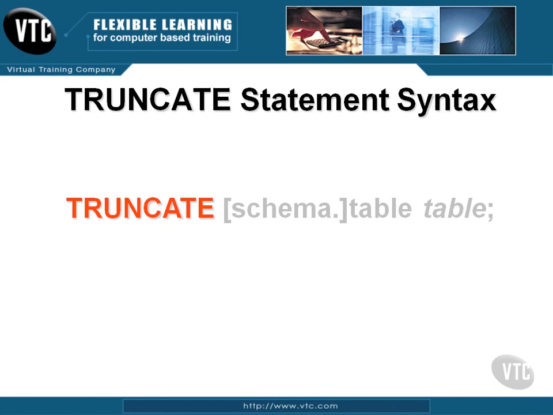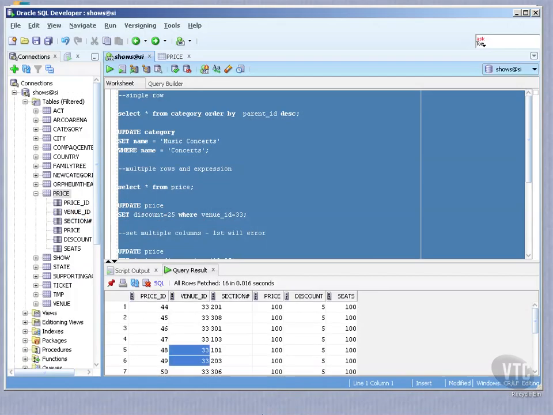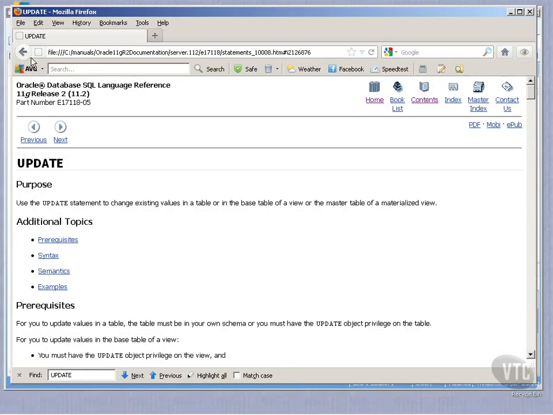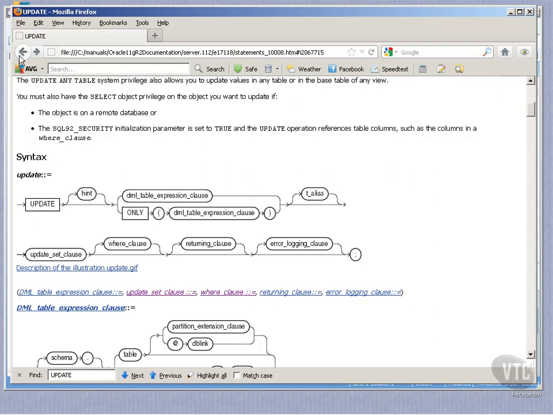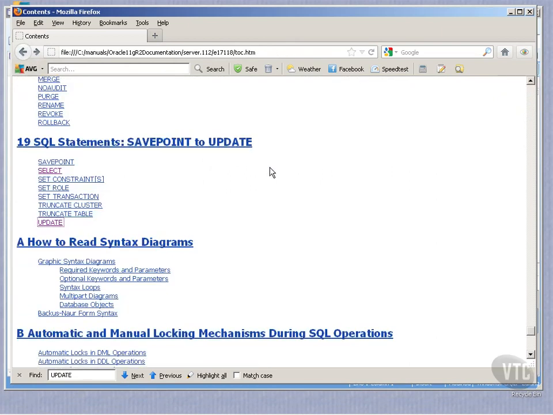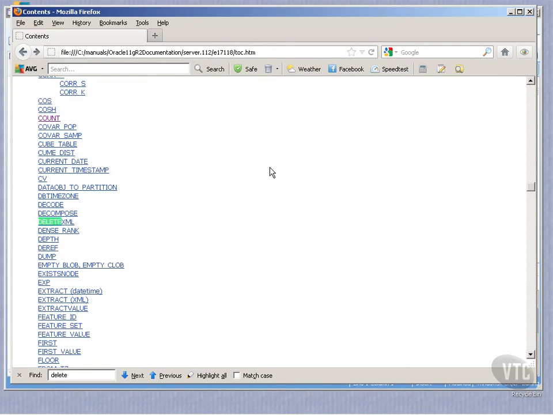So now let's go and look at the syntax for the delete and the truncate commands inside the Oracle manuals. So let's go and find the Oracle manuals, and here we're on update, and we're going to go back out again, and let's do a quick search for delete.